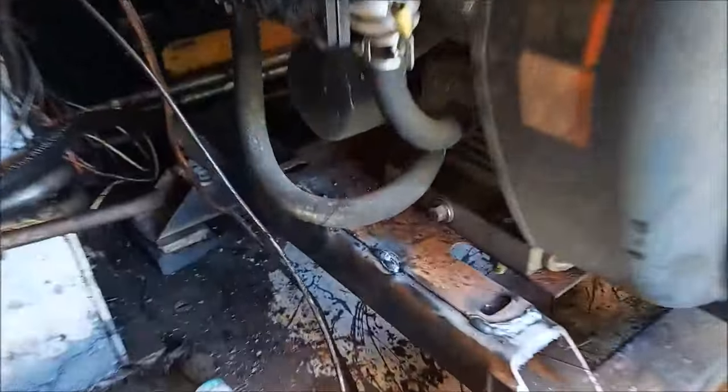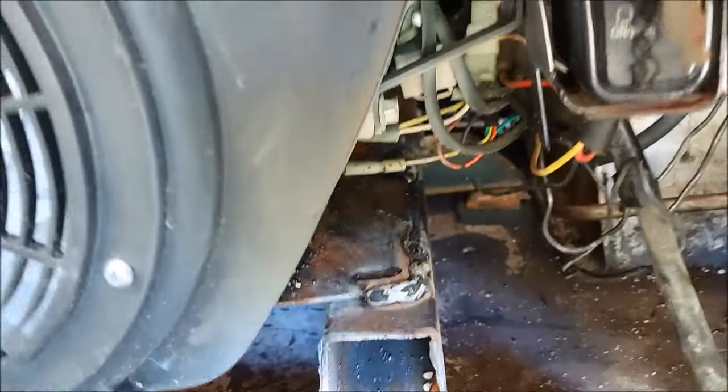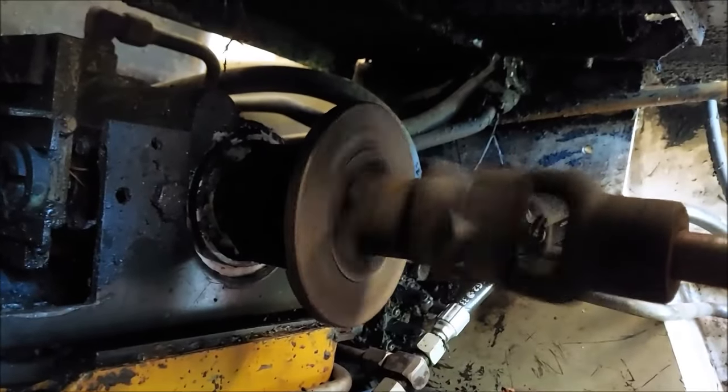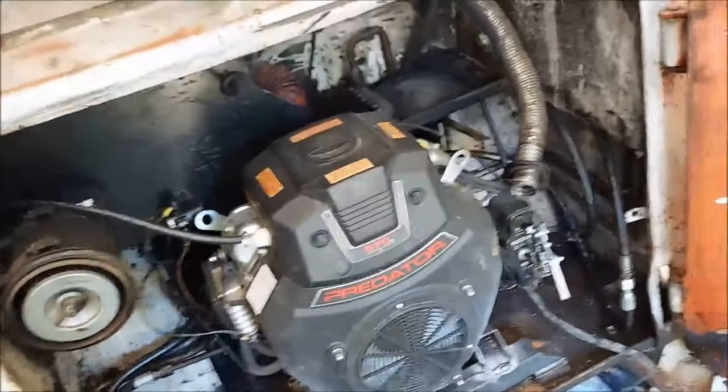All right, my welder gave me a little trouble and I finally got it going again. Welds going down the side. Hooked up a battery. I just kind of want to get a video of the drive shaft, make sure it's not bending a lot or anything crazy. Let's turn her over. She looks pretty balanced to me. So yeah, I'm happy with it.